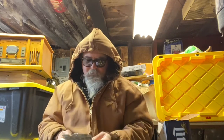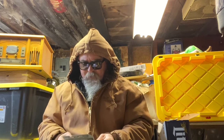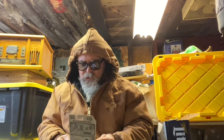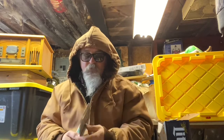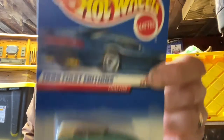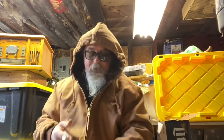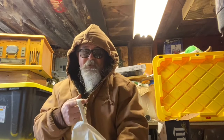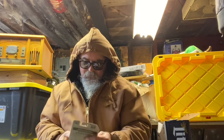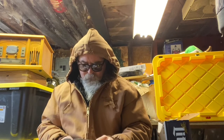You guys are doomed! Alright, let's see — '99 first edition Phaeton. We'll check the wheel variation on that because we got somebody who wants one of them. We'll do seven dollars — I'll pay you seven dollars to take that off my hand because I got so many of them. Not really — five dollars for shipping and two bucks for that car, maybe, unless I got the weird wheel variation.